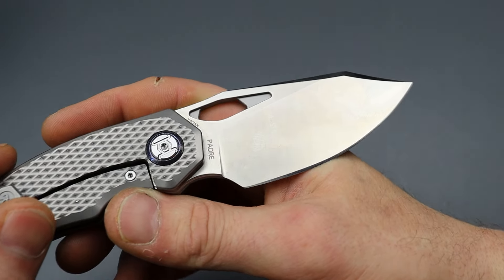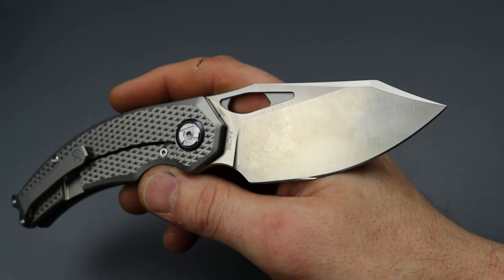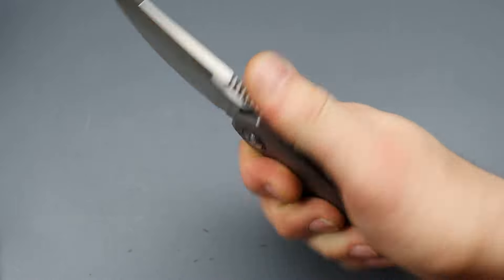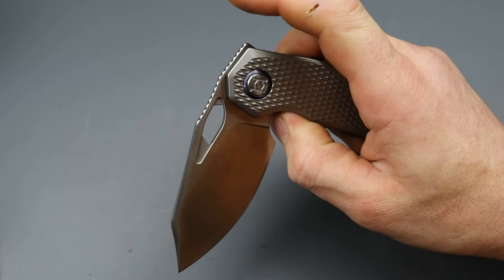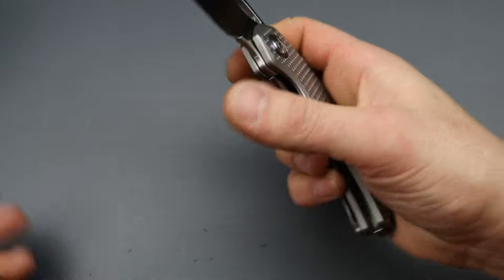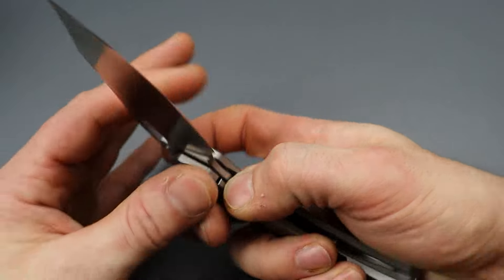I freaking think the DLC version is the best looking one of them all — I personally love DLC. It is Van Ack steel, so you really don't need a coating, but to me that reverse tux just looks great. The price is good on these. The fit, the finish, the tolerance, the action — everything across the board is very, very well done. This is a high quality knife, hands down.